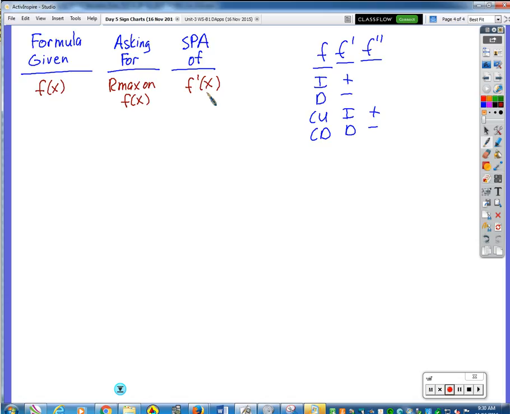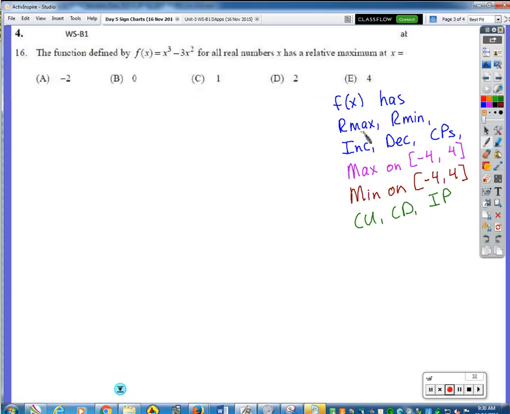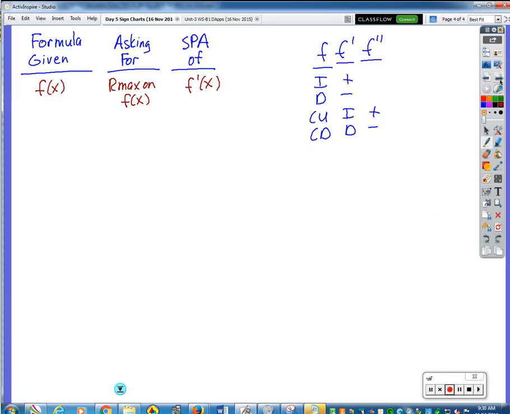They're going to give you all different scenarios, like F, F prime, F double prime. They're going to ask for any of the different things I listed on the page over here, and you've got to be prepared to find them. So somebody, raise your hand, I'll pay you. Just paint a new scenario here. Give me something and ask for something, and then we'll figure out what you need to do to sign the chart out.